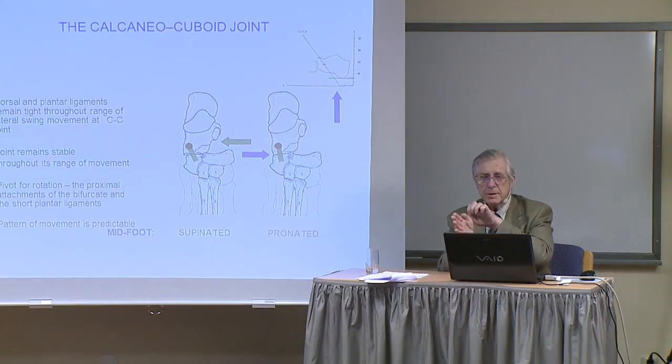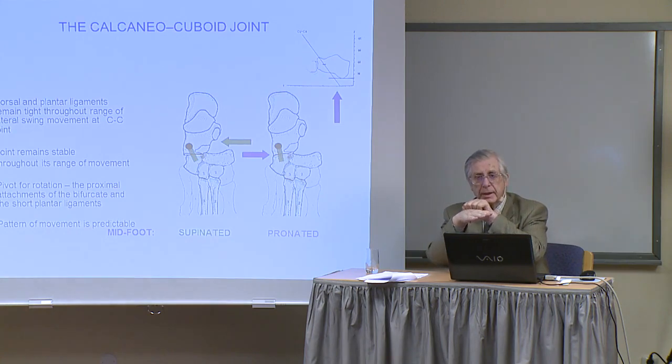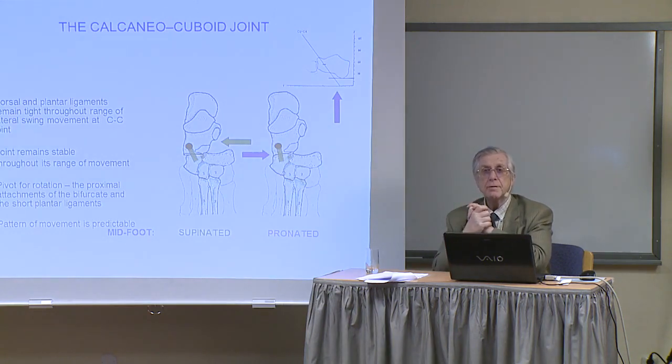It is angulating inwards, and so it's inward angulation, and it is going down into plantar flexion. So the results of this are that the cuboid can ensure that the central forefoot segment, which is the middle of the foot, navicular and cuboid, actually supinates. It actually angles inwards to allow the outward angulation at the transverse tarsal joint, and it plantarflexes to allow the elevation of the longitudinal structure.